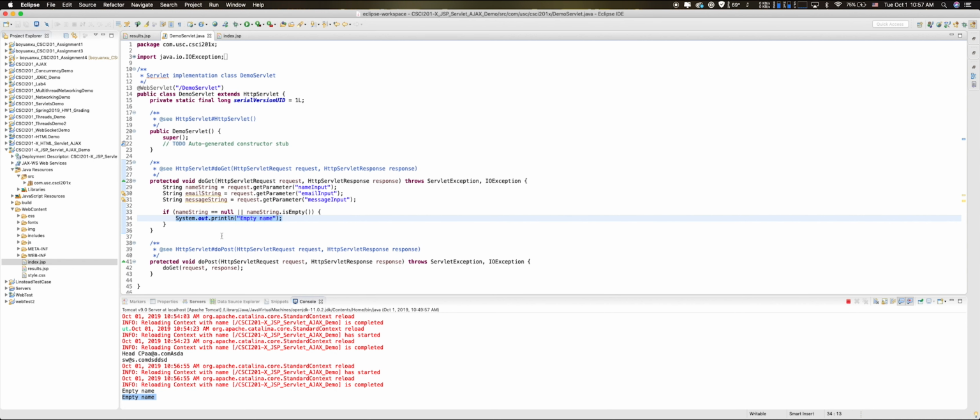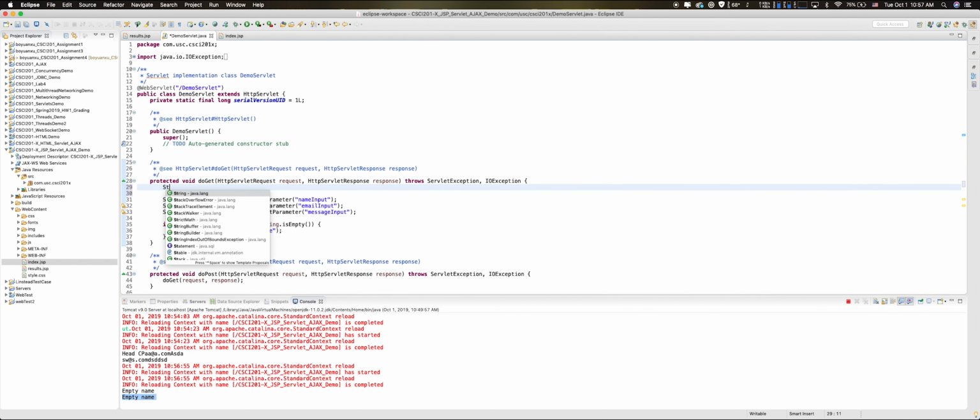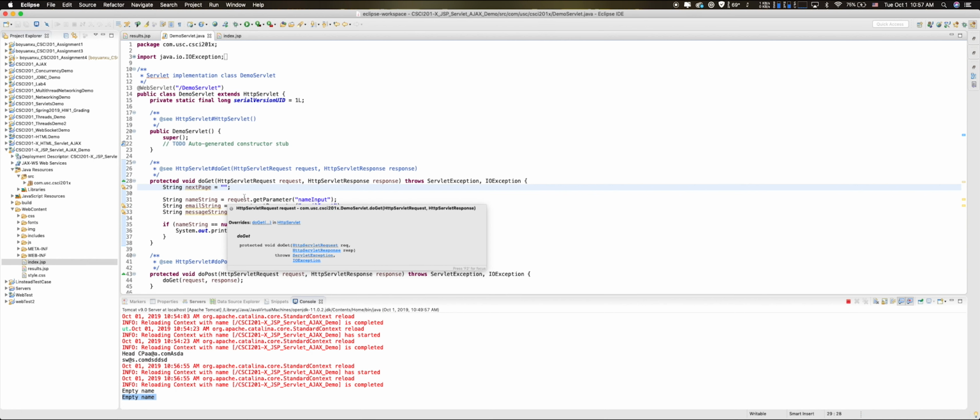Now, our goal is that when we have an empty name, we want the page to display some error message, but also essentially refresh the page, while keeping everything else that the user has inputted. How can we add stuff in the servlet to the request object so that the page can get it in the JSP? We can do that, but first of all, we have to specify what the next page is. So that's a string. That is the page that we want to go to next.